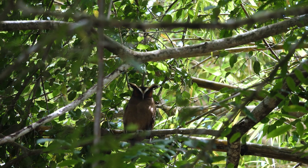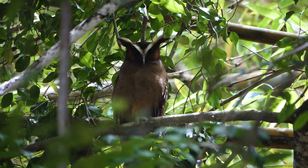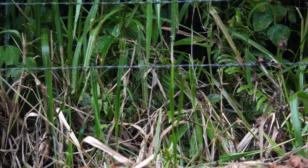It was really cool seeing that owl up in the tree — I've never seen that kind of owl before. He was just kind of chilling, checking us out, wasn't scared at all. We also saw a couple of snakes on this trip. We'll be back for more Livin' the Dream right after the break.